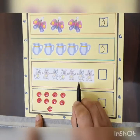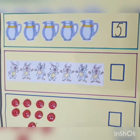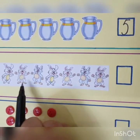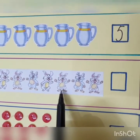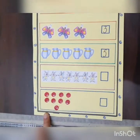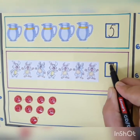Look at here. What are these? Oh wow, these are rabbits and they are playing. Let's count. How many rabbits are there? Count slowly and carefully. One, two, three, four, five, six and seven. So, we will write number seven. These are seven rabbits. We will write number seven in this box. This is number seven.